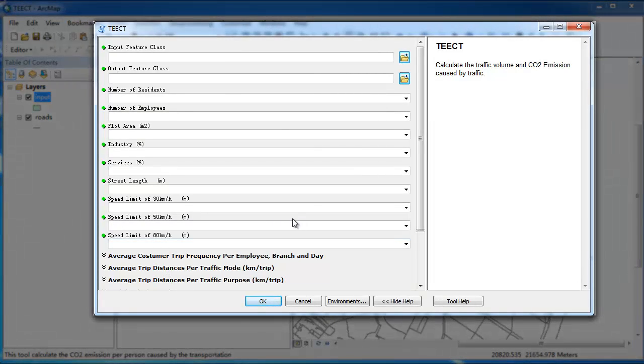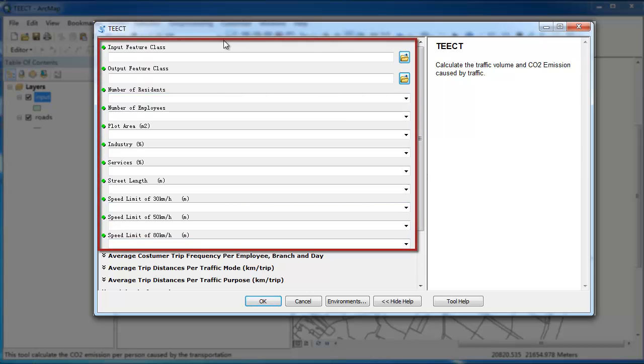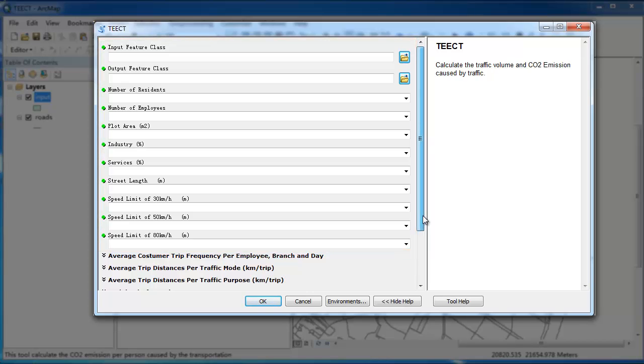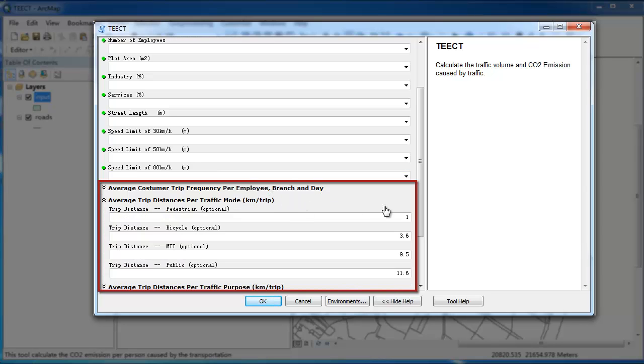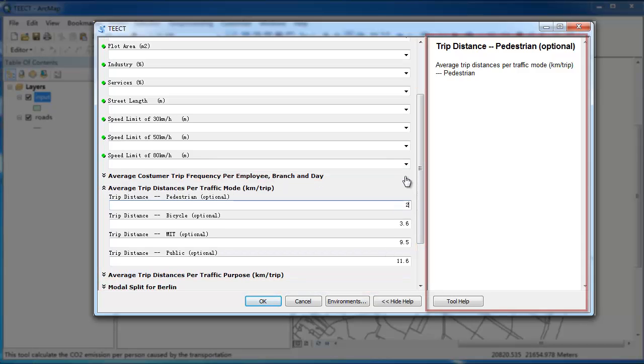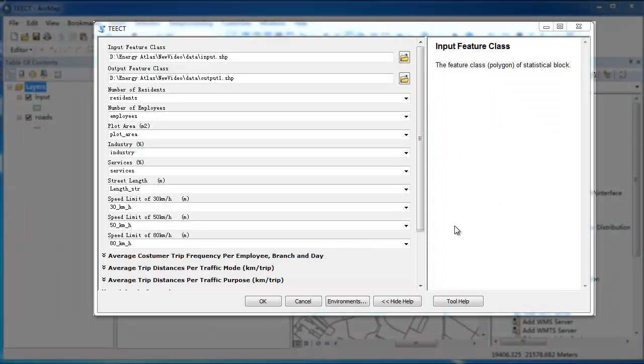The opening user interface is divided into two parts. Completing the top left part is mandatory. The user must choose the input and output shapefiles, as well as the corresponding fields for all the input data. The second part below is optional. Here, all the figures are already defined, but can be modified by the user. The Tool Help button, accessible over the corresponding button below, provides further information for every step. After the confirmation or adjustment of all input parameters, the calculation routine can be started by clicking the OK button.